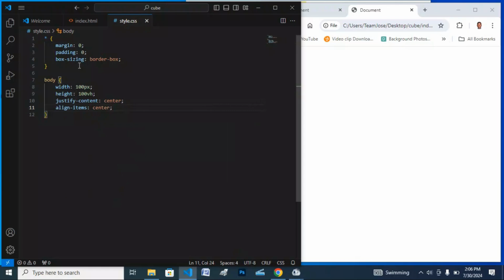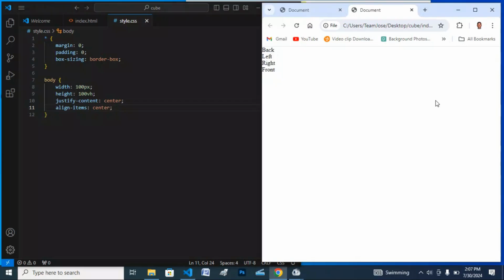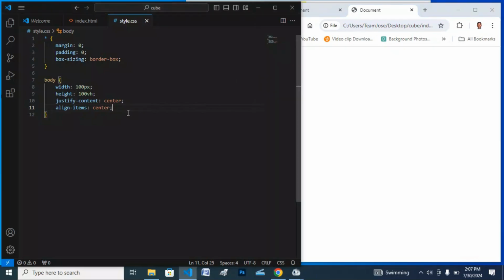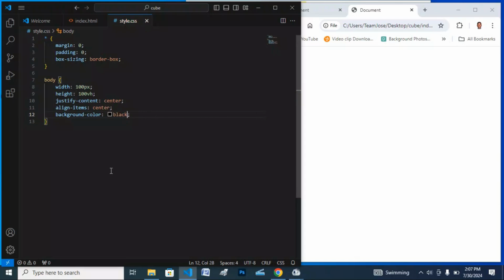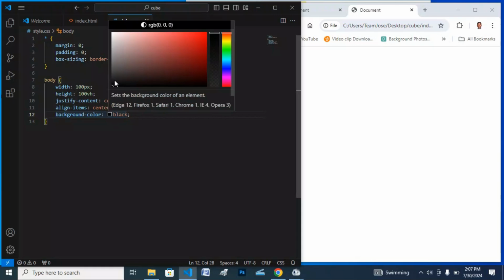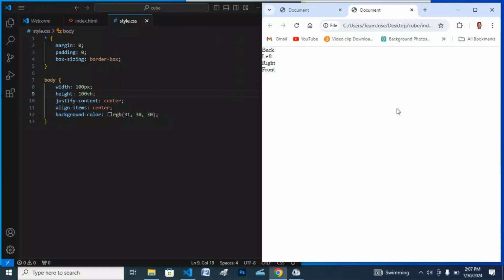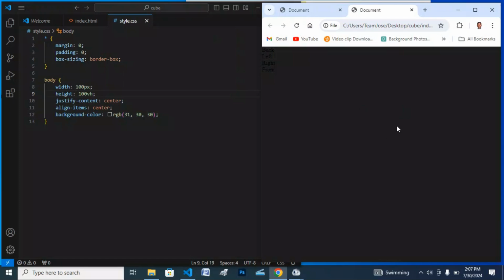From there we have a background color. If we put black, let me see, if we go with this color, here is what we have.